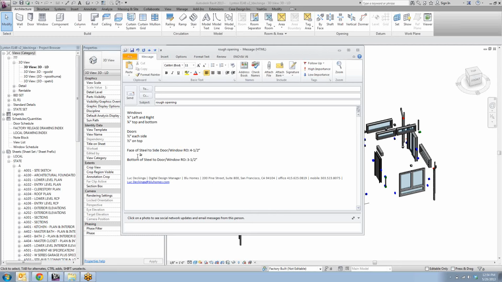But now that we're using automated schedules for all of our stuff, you don't input the rough opening, you input the unit width, and you set the rough opening offset parameters. So I think it's going to standardize things more, because you have to do it that way rather than saying this window has this rough opening and this window has this rough opening specific to the window. It will be set up according to a rule of offsets. We just need to know what those rules are.